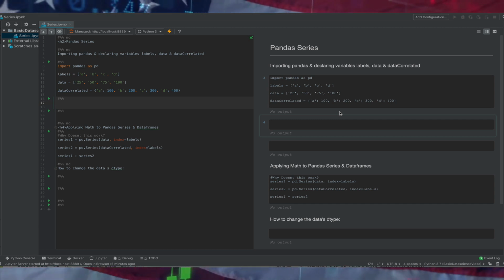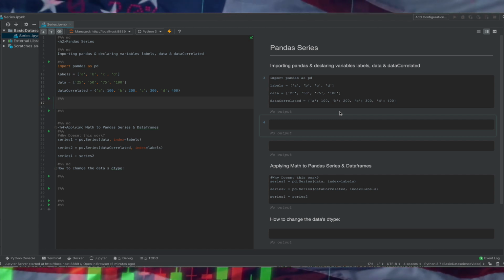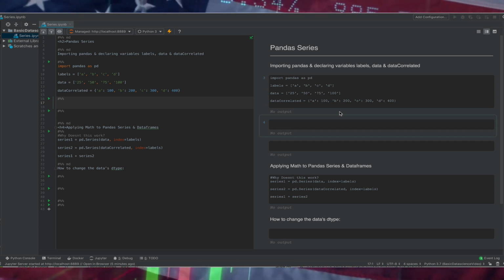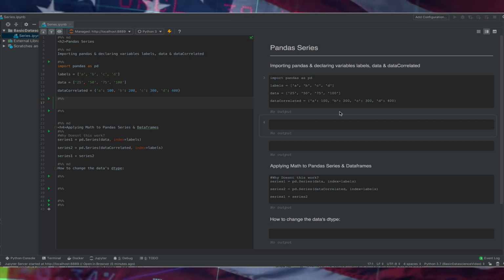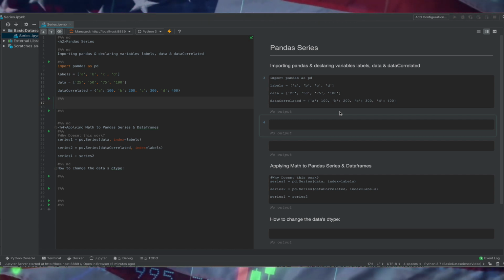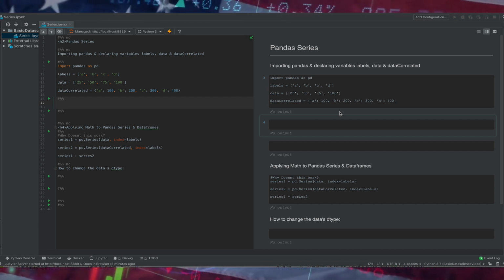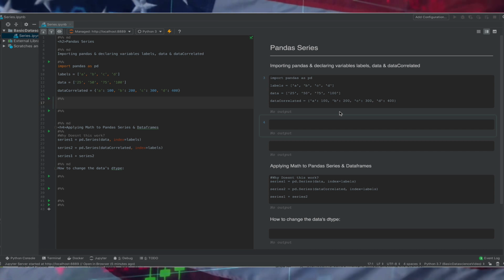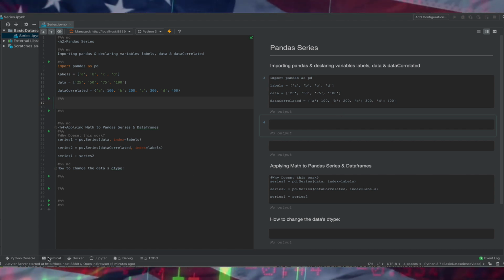So to get started, I do have a little bit of code already laid out for us that we are going to be diving into to basically understand the fundamentals to Pandas, data frames, and series. So to get started, the first thing we need to do is import this library into our project. This is a straightforward process, and you're going to be doing this a lot when building out projects.